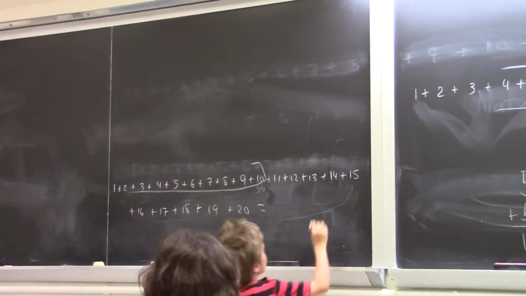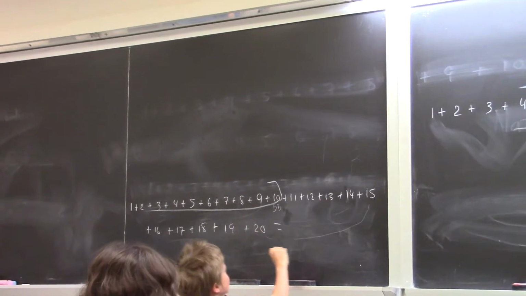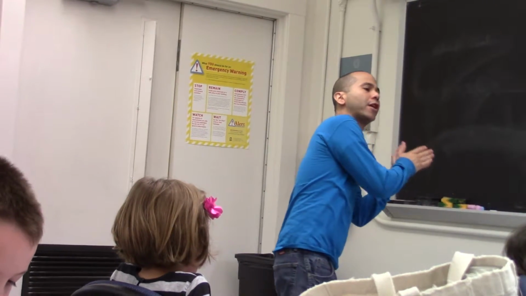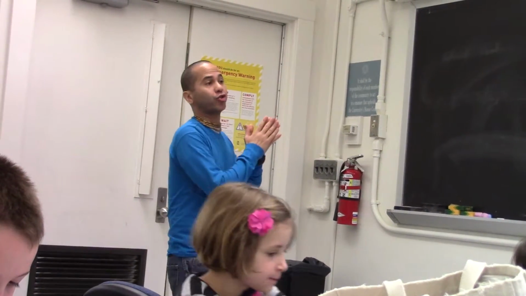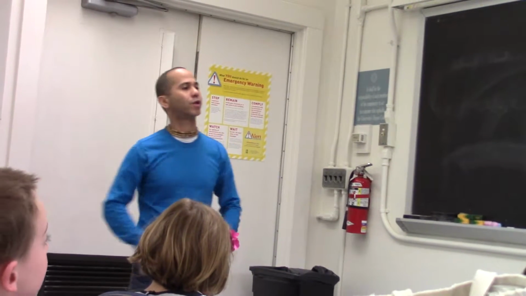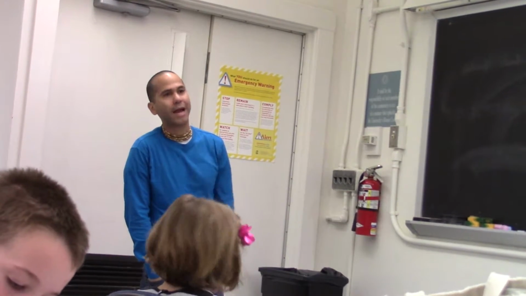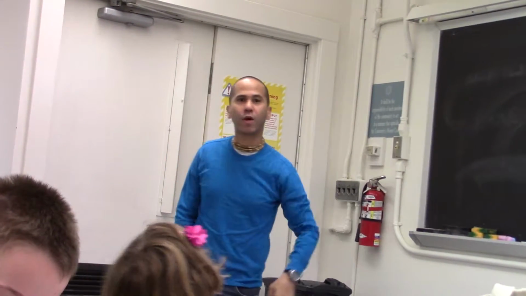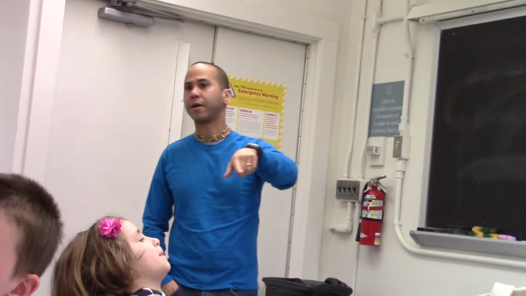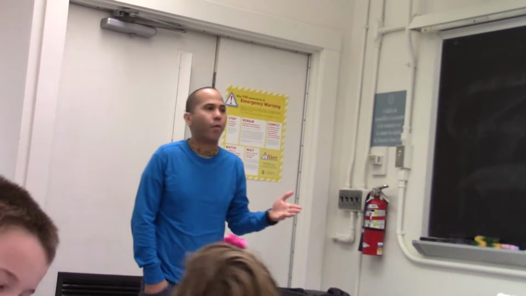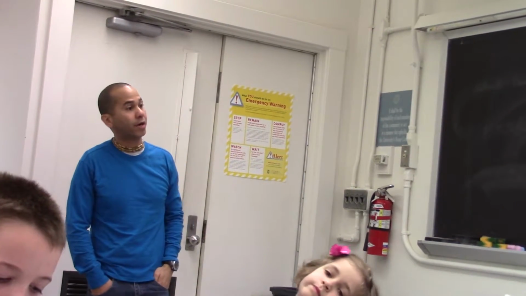And 15 plus 20, yes? 35. That's going to be what? What if I would have asked you first, what is the sum of the natural numbers 1 through 20? And you didn't know what the sum was from 1 through 10. Then what would you have done there? Now all of you are using the fact that you know what 1 plus 2 plus 3, all the way to 10 is. You're all using that fact, but what if we didn't know? What if I asked you at first, what is the sum of 1 through 100?